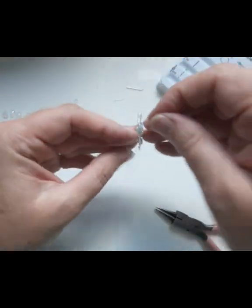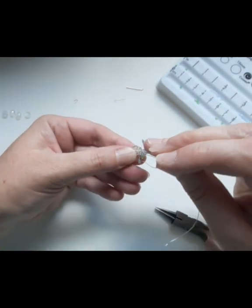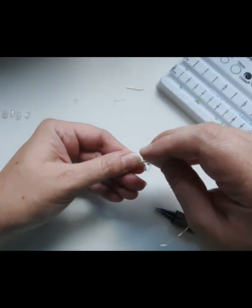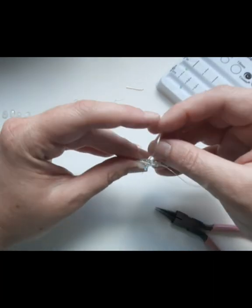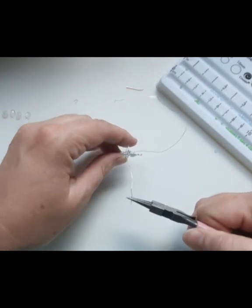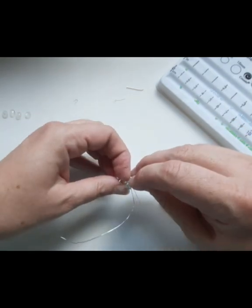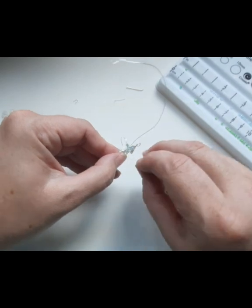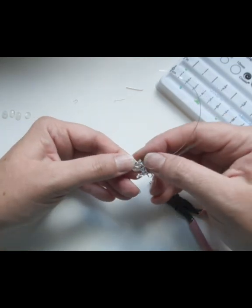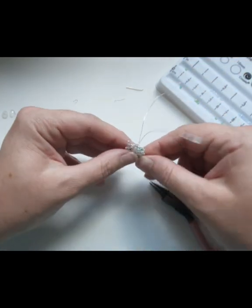You're going to just do it the same way. Keep it tight. You don't want those beads loosely around there. Grab a hold of it. Get the beads all back around. There. Beads are tight. Separate them from that center. I want the center on its own.